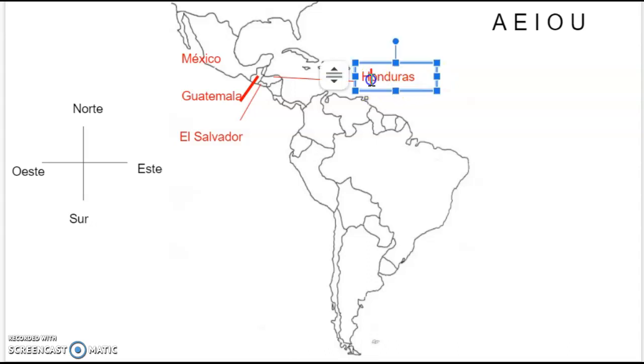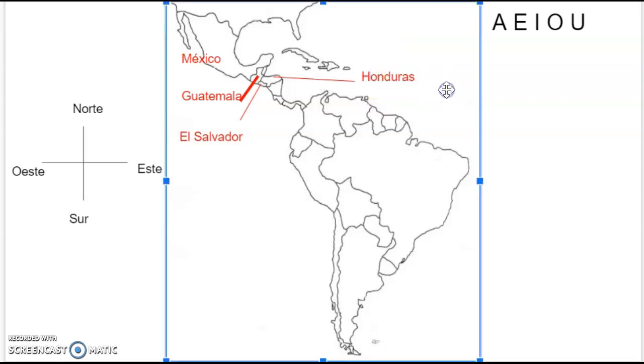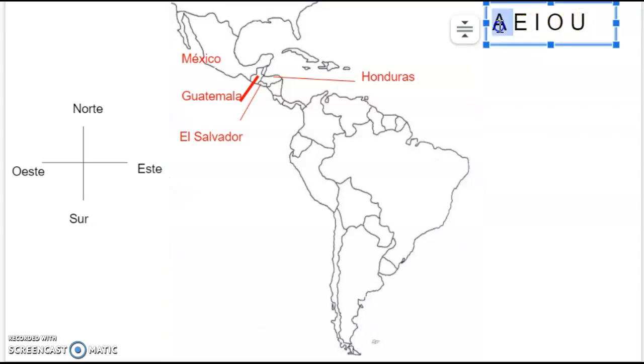Okay. Al sur, más o menos al este de El Salvador, está Honduras. Honduras, okay? ¿Recuerdan? The H in Spanish is silent. So then we forget the H is there and we say Honduras. So we pay attention to those vowels. Honduras. Not Honduras. I think it sounds way better in Spanish. Honduras. So Honduras is this one that's a little bigger right here.